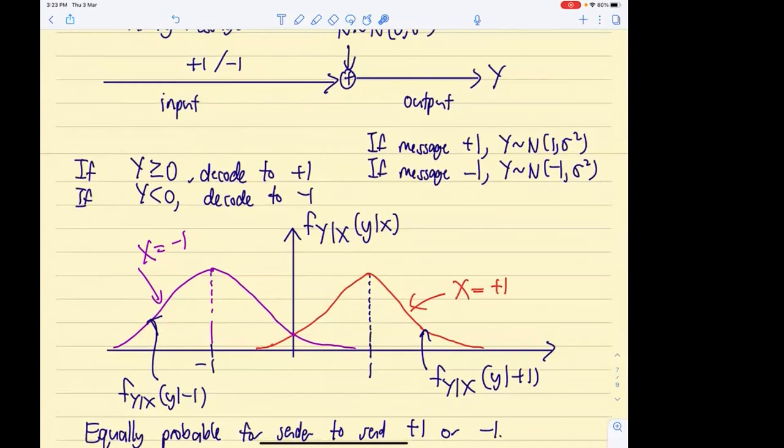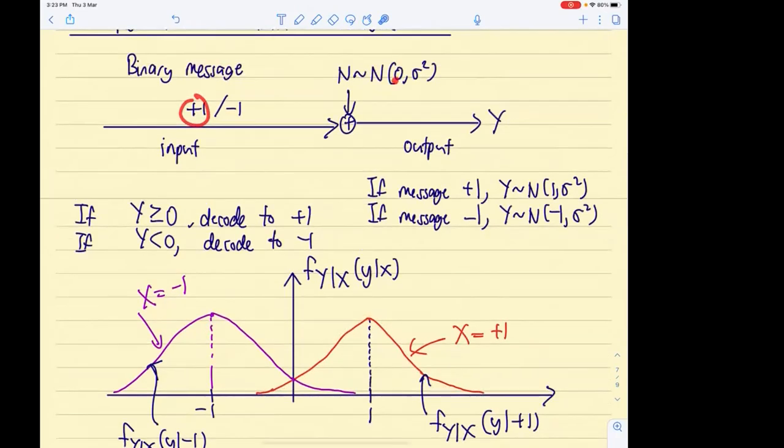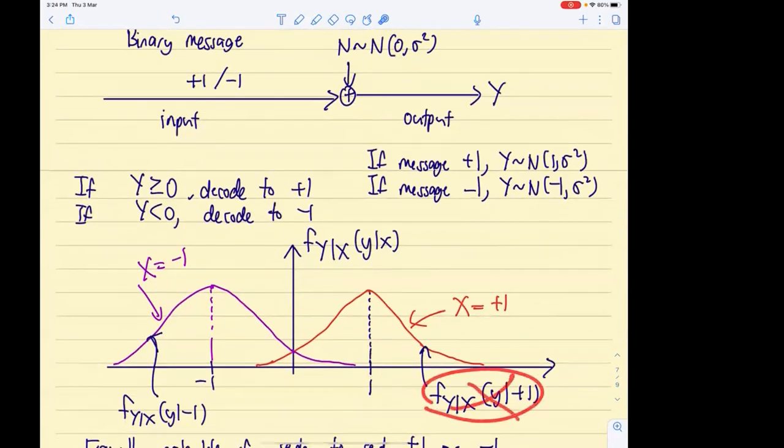So you don't have to worry so much about the conditional probability density functions at this point. I've not gone there. What I just want to say in this picture here is that if the input is 1, then how does the output look like? It looks like this. It's centered at 1 now, because the input is 1, the noise has 0 mean, and so the output will have mean 1. The standard deviation stays the same. If you don't understand this, it's okay. We will talk about it in 1 week's time.